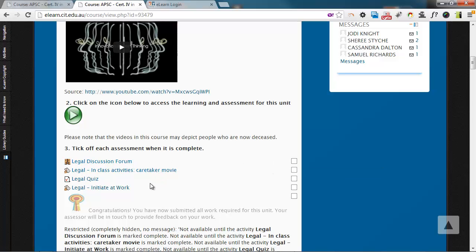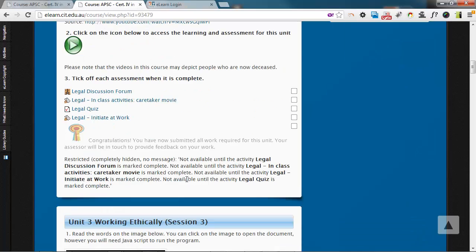Say you've finished all your in-class activities for legal, that would be the caretaker movie, which you did in your classes, then tick this box. If you've completed the quiz and achieved 100%, then tick this box. And finally, if you've submitted your Initiate at Work assessment and it has had successful feedback, then you can tick this box. You will then get a nice surprise assuring you that you have completed the unit, and you can move on.